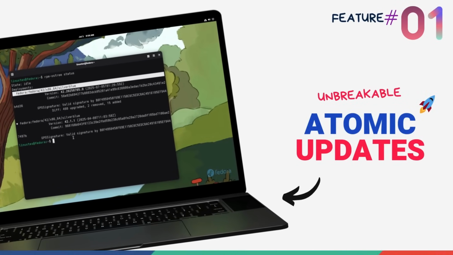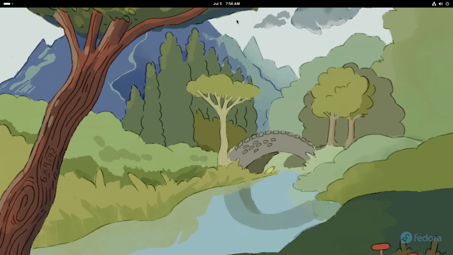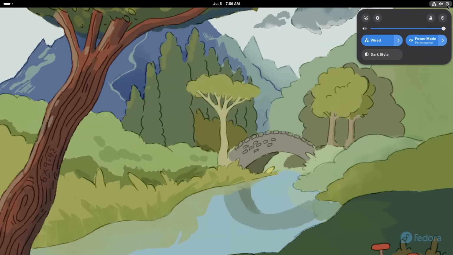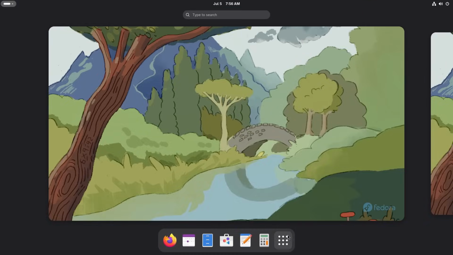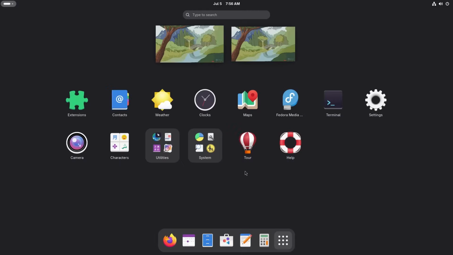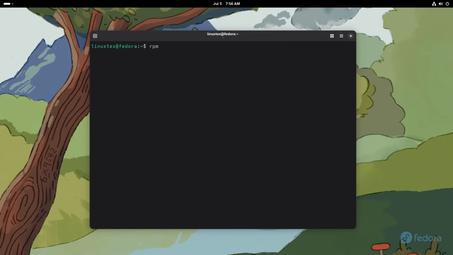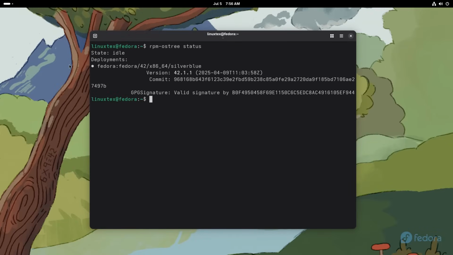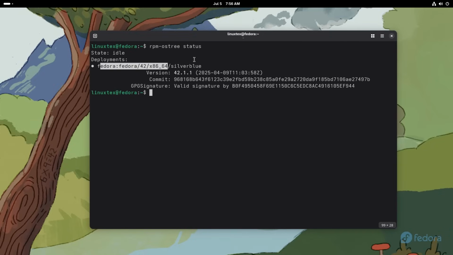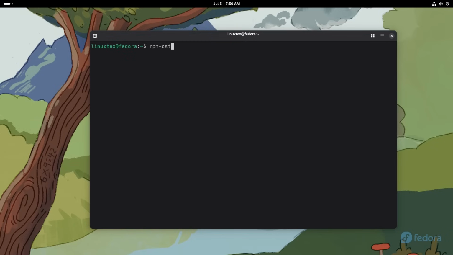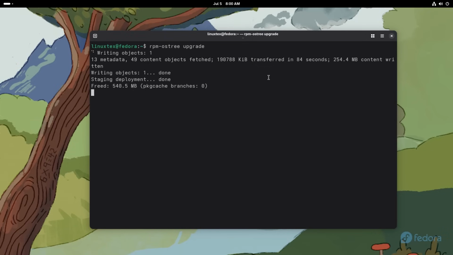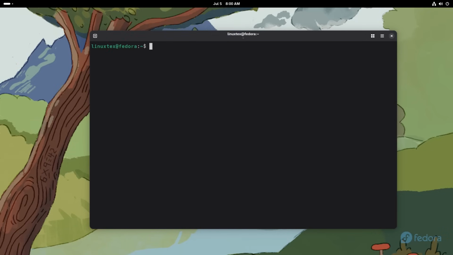Everybody's had their fair share of headaches with system updates. Updates breaking your drivers, Wi-Fi or Bluetooth, or even the graphics card not working after an update, the system becoming unbootable, broken packages or dependencies, kernel issues, display starting up in low resolutions, GNOME extensions breaking, yeah, the list is a long one, messy as well. On a traditional distro like Ubuntu, when you hit upgrade, the package manager starts changing files on your live running system one by one. It's like trying to repair a car's engine while it's driving down the highway. If anything goes wrong, a power cut, a network drop, your system is left in a broken, half-updated state. And sometimes, incompatibilities between, say, the GPU driver and the kernel can break things even after the update goes smoothly.